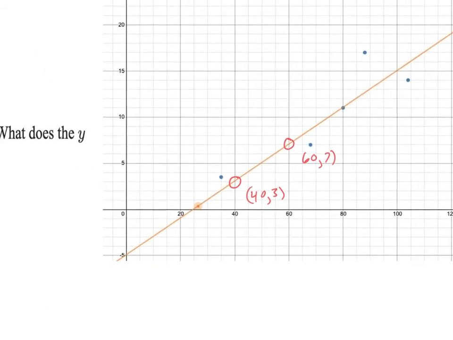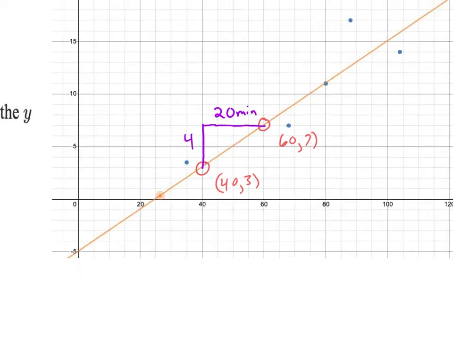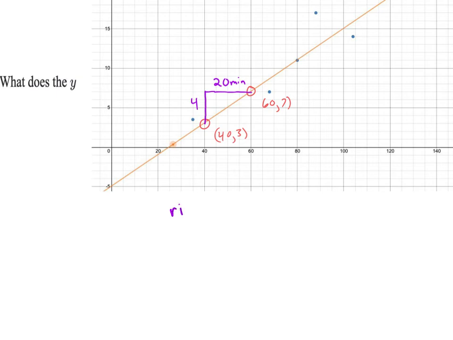So I've got my nice lattice points. Now I just need to make my growth triangle to figure out what the slope is. So I'm going to go up 1, 2, 3, 4 miles for every 5, 10, 15, 20 minutes. Remember, the slope is going to be my rise over my run.